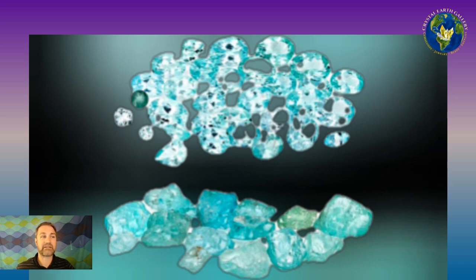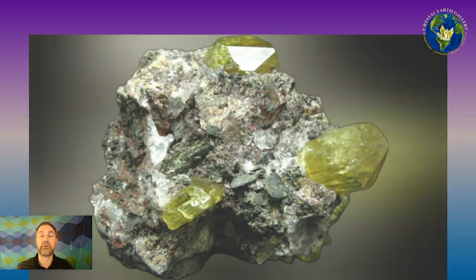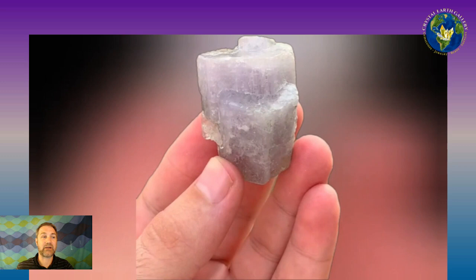And now apatite's formation is various, okay? Geological environments include igneous, metamorphic, and sedimentary. Igneous is cooled magma or lava. Metamorphic is when rocks were transformed under heat and pressure, and sedimentary is a deposition and consolidation of sediments. It's a very diverse area that apatite can form in, so you get a lot of different varieties of apatite. In this piece here, you can see the UV reactiveness of the apatite.